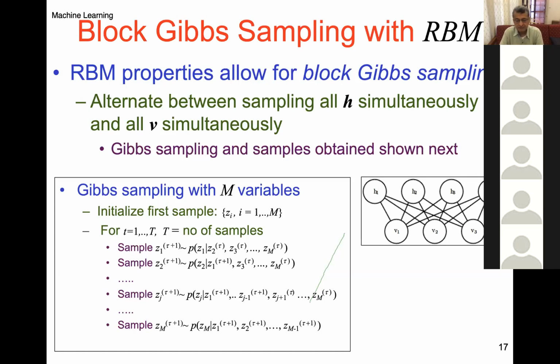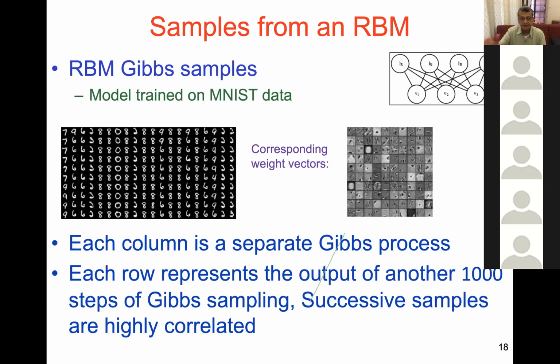Give me a sample for Z1 given all the other values. Similarly, fix the value of Z1 and then give me the value of Z2, then fix all the others, give me Z3, and so on. We keep on doing this, and we are able to get some steady state where we get Gibbs samples from this distribution. Keep in mind, I'm going to use this idea shortly for the learning part also.